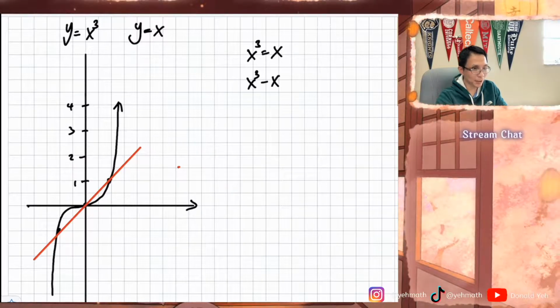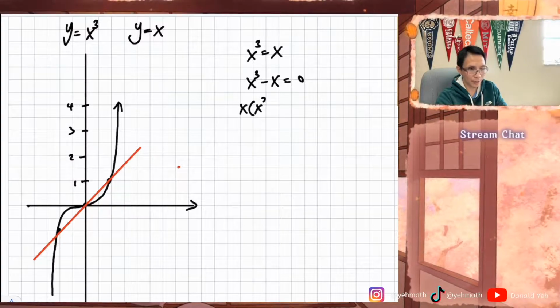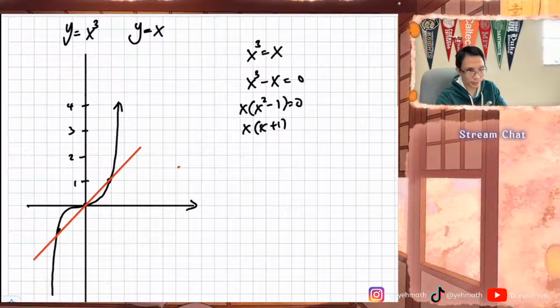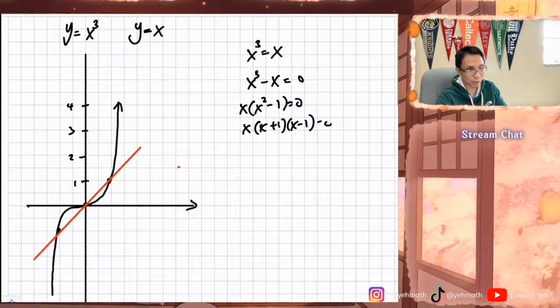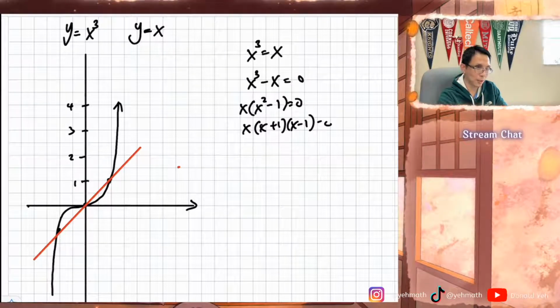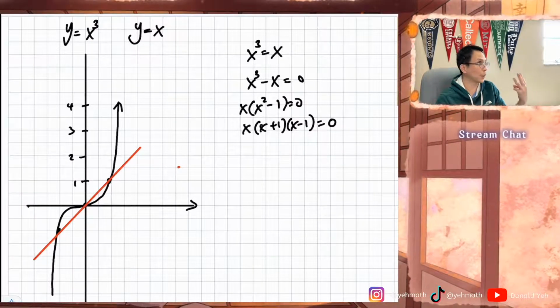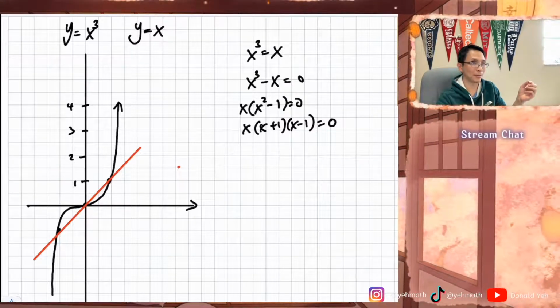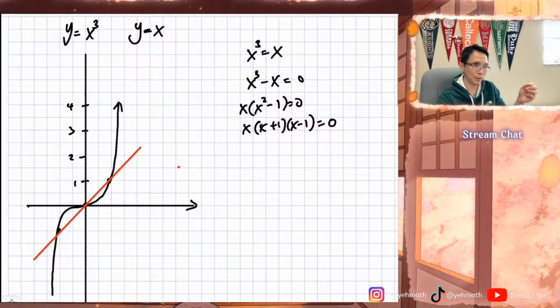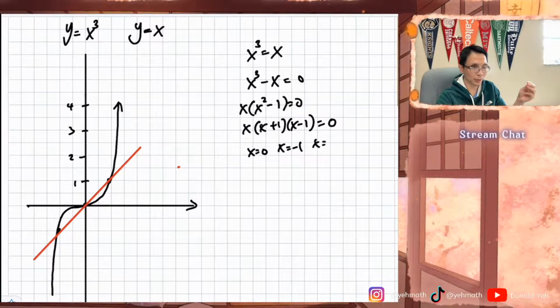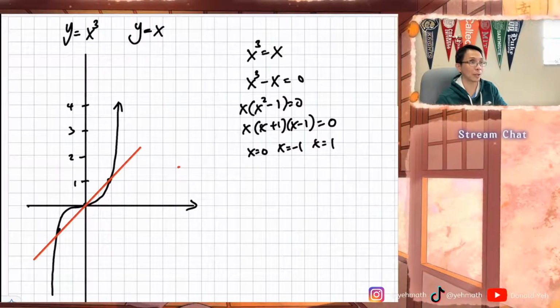x cubed minus x, you're supposed to set the equation equal to 0. You're supposed to factor out the GCF, and you're supposed to solve like this. And actually, according to her question on this one, she says, find the solution three different ways. She did not only accept this answer. This is only the first part of the answer: x equal to 0, x equal to -1, x equal to 1. So what did she say about how to solve three different ways?